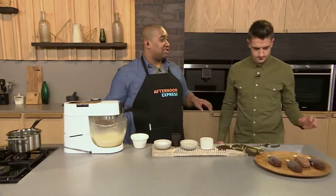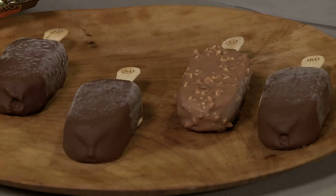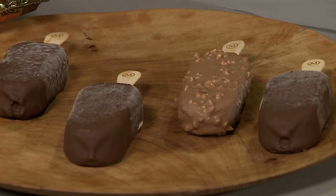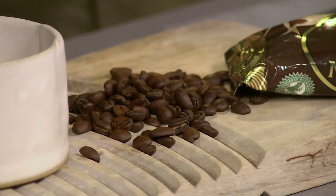So what I'm using is the Magnum — that's going to be our ice cream in the center. That's a good idea because it's already done for you. They belong to the Rainforest Alliance so they make sure that the beans are ethically sourced, and they taste amazing when they make the chocolate. For that reason I've paired a fair trade coffee with it as well, which is also very sustainable.